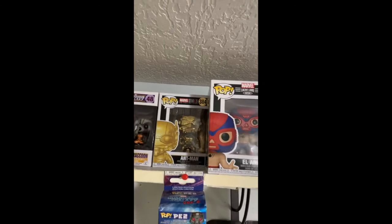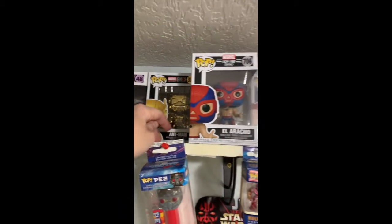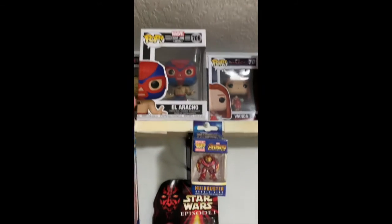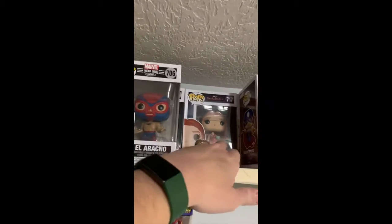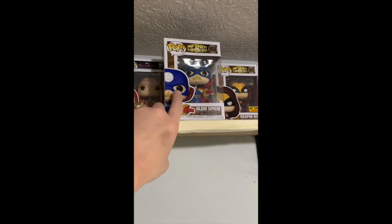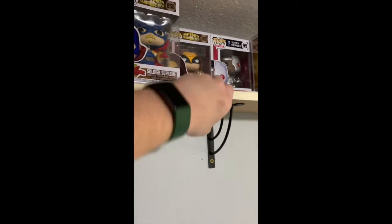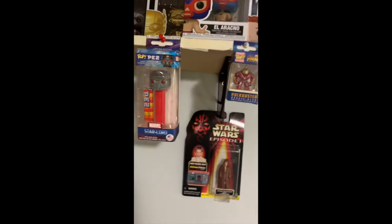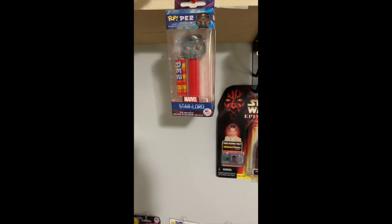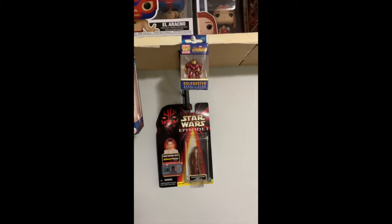Some of the other Marvel Funko Pops that I have are this gold chrome Ant-Man from the first 10 years set for Marvel Studios. El Arachno and El Ananoid from the Marvel Lucha Libre edition set, followed by Wanda 70s from WandaVision. Next I've got Soldier, Soldier Supreme, Diamond Patch, and Weapon Hex from Infinity Warps — Weapon Hex is a Hot Topic exclusive. I've also got this Pop Pez dispenser of Star-Lord from Guardians of the Galaxy Vol. 2, and a Hulkbuster Pocket Pop from Avengers: Infinity War.